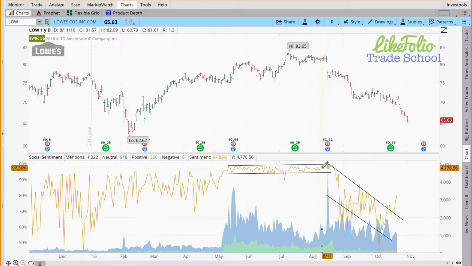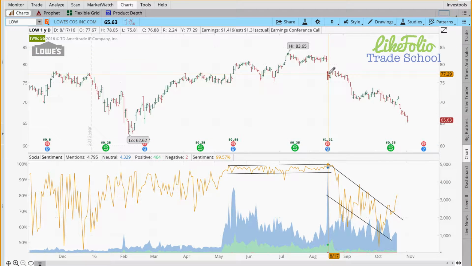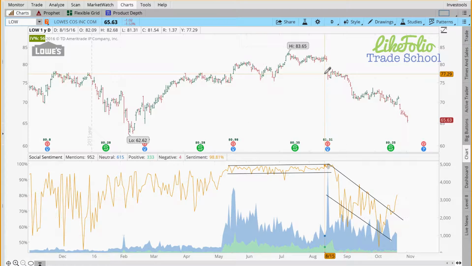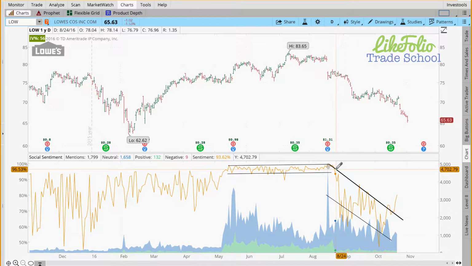but there was no tell with regard to social sentiment. It wasn't giving us a hint that we might see a dip into the earnings event. The dip took place pretty much at the same time, maybe a little bit after the earnings event. So that dip was actually telling us that there may be continued downside pressure in Lowe's. It didn't predict the bearish gap that we saw here in earnings last season, but it did show a predictive nature of continued downside based on this sentiment here.